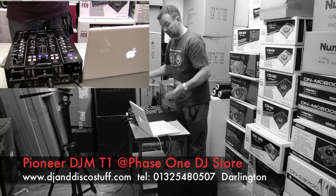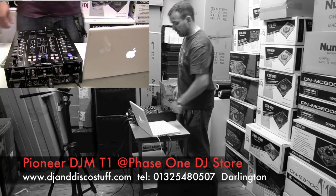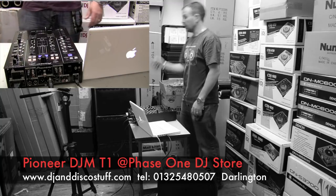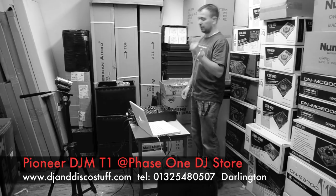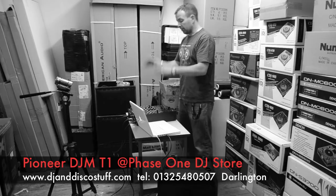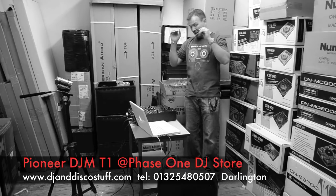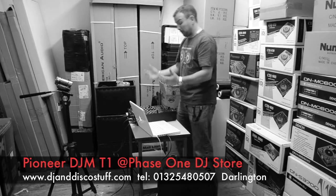I think the fact that I turned up at this party the other day, I took that, and we hooked it into my mate's PA system. It just worked. Ladies and gentlemen, that is my new favourite piece of kit. Pioneer DJM T1 controller, analog mixer, microphone ports on it, headphones, sound quality, everything laid out, built like a tank.